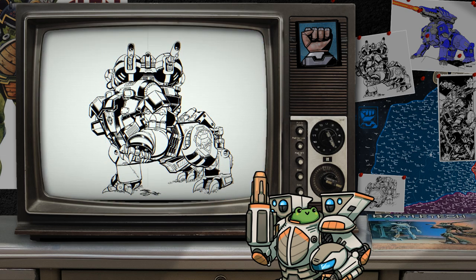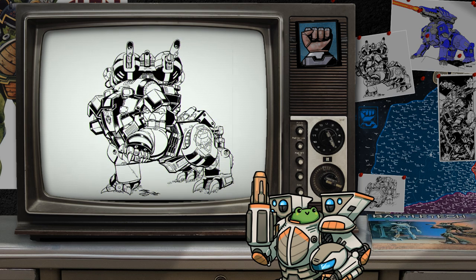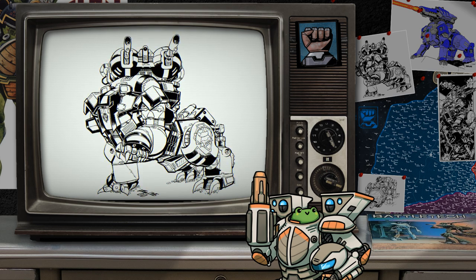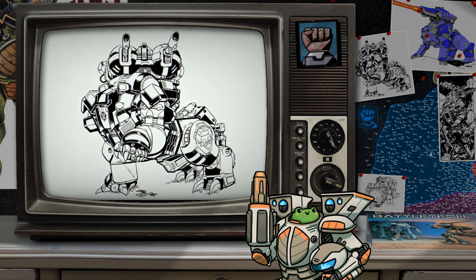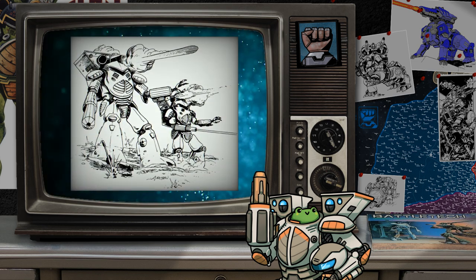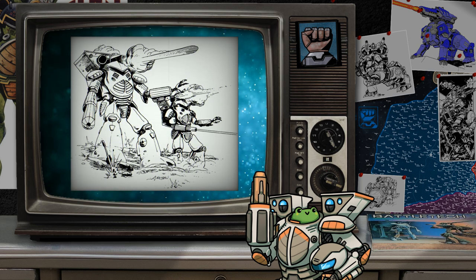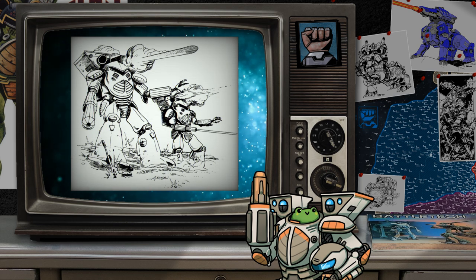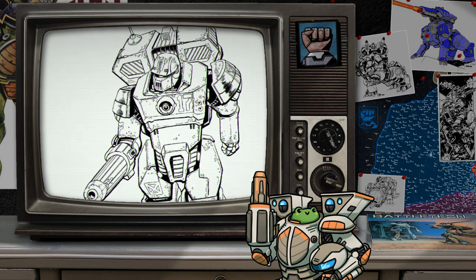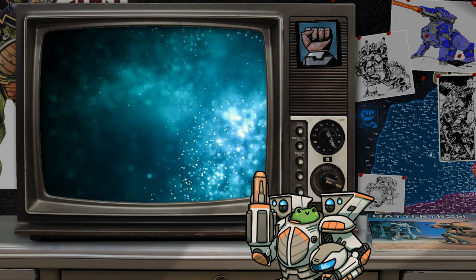In order to really wrap our brains around this assault-class battle armor, we need to head back to the earliest days of Inner Sphere battle armor design. Though generally assumed to be a more modern form of battle armor, the quad-legged armor first appears at almost the same time as the bipedal version. The arrival of the Clans in the Inner Sphere kick-started significant investments in a wide range of defense research projects, including battle armor designs. While the most popular and well-known versions are bipedal and humanoid in shape, the Inner Sphere also flirted with a walking platform-type battle suit strong enough and stable enough for mech-scaled weaponry.